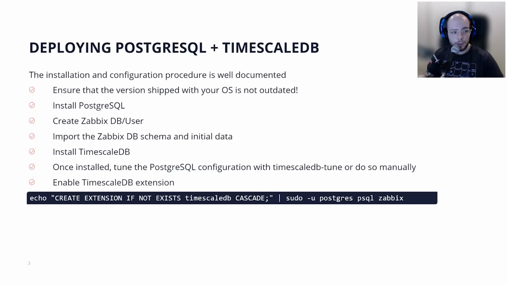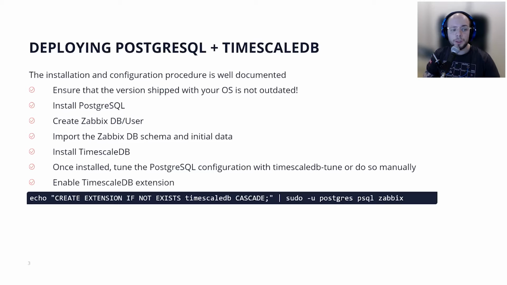Then install Postgres, create a Zabbix database and a Zabbix user on it, import the Zabbix database schema and the initial data into the newly created database with the newly created user rights. Then install Timescale. Real simple. You can just Google around for the instructions. It's really, really simple. And once installed, we can run the TimescaleDB tune utility to do some basic general tuning. But if you're an admin or if you just wish to Google around, of course, there are maybe some individual tweaks and tuning that you may want to do.